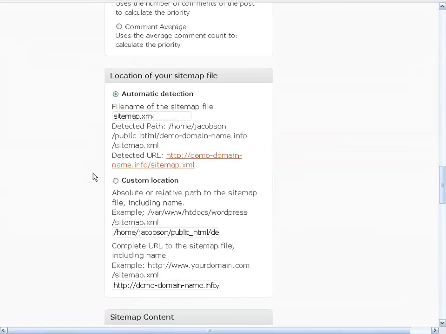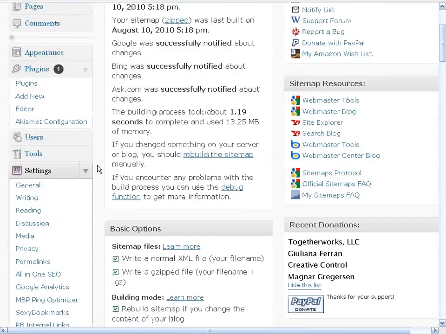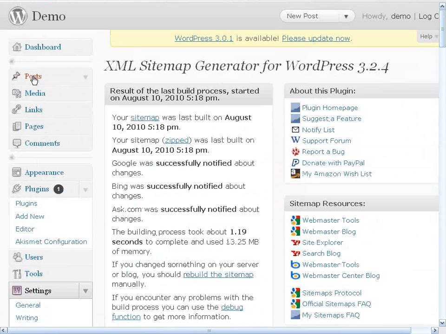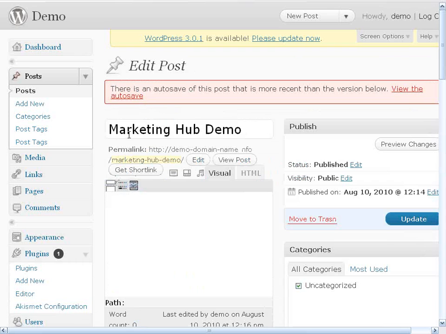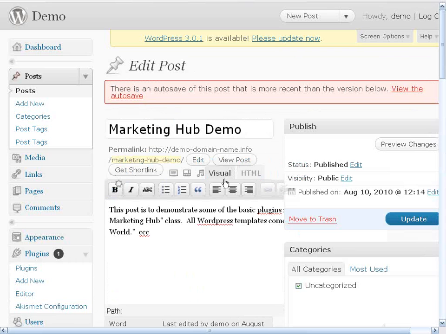Okay, now let's go back up here and take a look at a post, and we'll be able to demonstrate what's going on with the other plugins. Here's a demo one that I just created, so click on Edit for this post, and I just called it Marketing Hub Demo. I just put a few words in here right now.